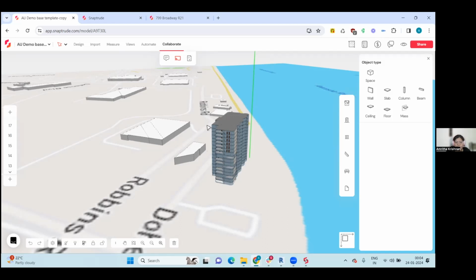That said, you'd still be able to modify some of these things. So for example, if you wanted to modify this building, if you know that this is actually that much taller, you can just push pull it and modify it. Or if you wanted to reduce or increase the extent of the building a little, you can do that as well. I think the accuracy is best in North America and Europe.